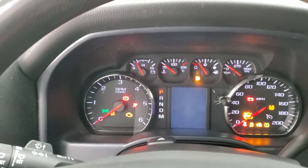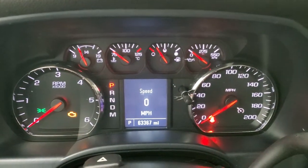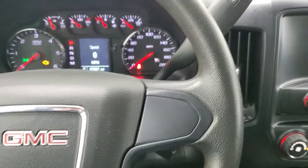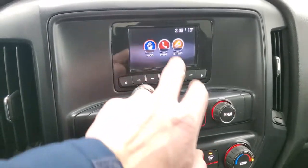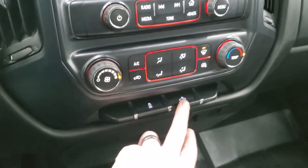We'll hop inside and check out the miles, radio and everything the truck has to offer. This one comes with 63,367 miles on it. It has a digital speedometer and the instrument cluster is pretty nice and clean. You do get cruise controls on the left and a six-speed automatic transmission with optional tap shift. There's AM/FM radio with Bluetooth phone connectivity. Climate controls are included and those outside mirrors are heated. There are also stability control and cargo lamps. The passenger side and center console floor are in nice shape with no rips or tears on the passenger seat.